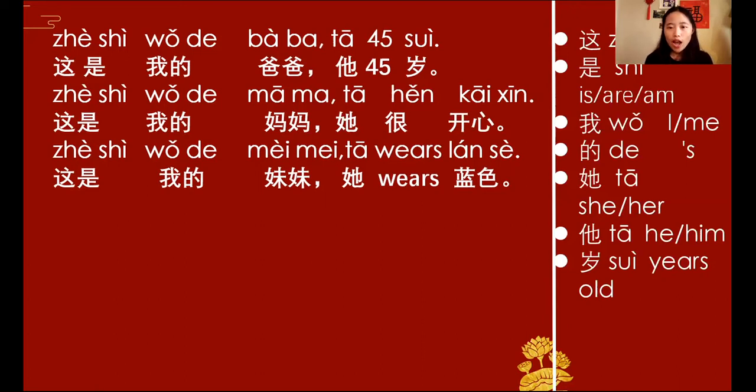But if we have learned some words in Chinese, please speak as much as you can in Chinese. This is the better way for us to learn the Chinese language, using authentic material, right? 蓝色 means blue.